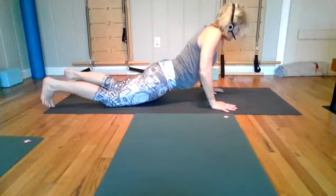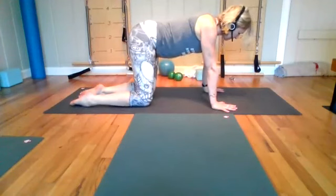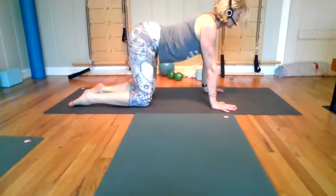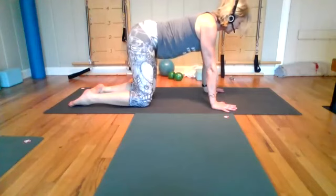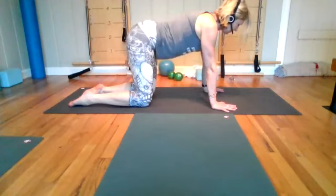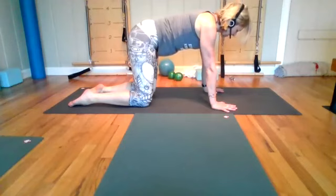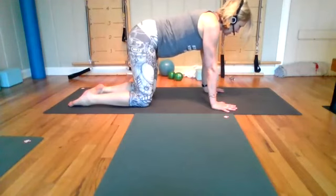Slowly work your way onto all fours to just recalibrate your spine. Maybe a tiny little miniature cow pose and a tiny little miniature cat pose. And maybe a tiny little bit bigger cow and a tiny bit bigger cat. And then sit down. So for this last one, I'm going to offer you to take mermaid position, but if mermaid is too much, what you can do is just sit cross-legged, yeah?